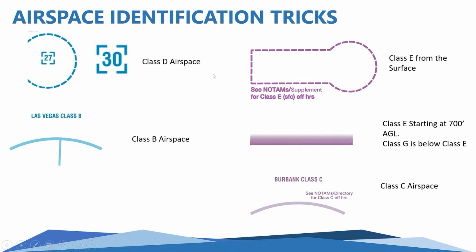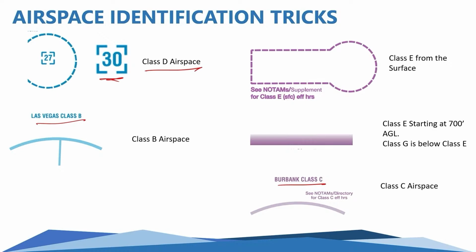Some of the dead giveaways that you're always going to be able to find is going to be with Class Delta, which we have not yet covered today. It's always going to be a blue dashed line, and there's going to be some numbers in basically a box, or what looks like a box, and that's going to tell you how high the Class Delta goes. No other airspace has that. Class Bravo airspace always has a solid blue line. These are for our larger airports, and somewhere along the edge you will see the name of the Class Bravo. That's the same thing with Class Charlie. That's a solid magenta line.